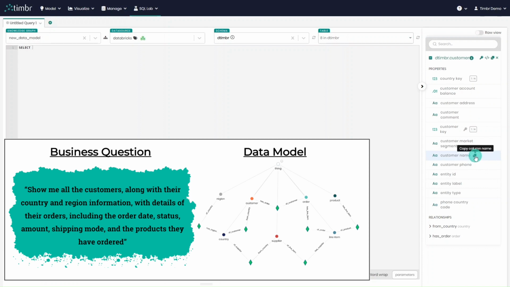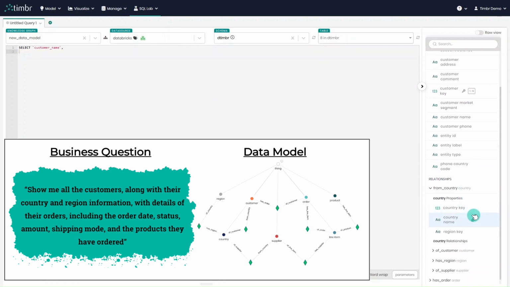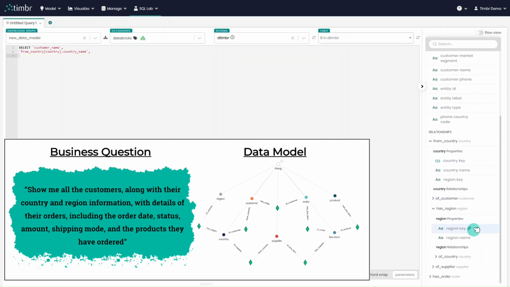We'll start by taking the customer's name. Next, we'll use a relationship with concept country to get the customer's country. From there, we'll jump using another relationship to concept region to get the customer's region.